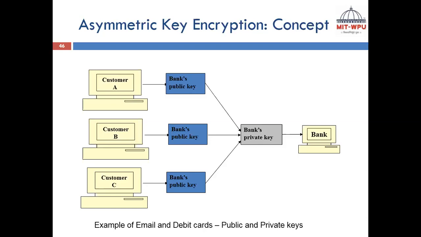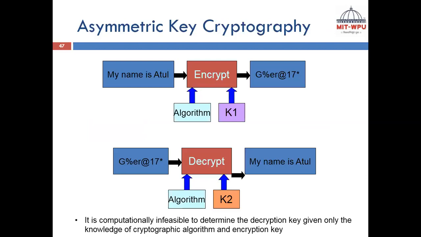So with that, he can open it, and the bank also has the public key of the customer, so that using the combination of this public and private key, they can open. Here I would like to give a sample example of email and a debit card. Email ID is nothing but a public key, whereas the email password of your own login, we call a private key. In a debit card case, the debit card number is the public one, whereas the PIN of a debit card is the private one. So in asymmetric cryptography, this is pictorially shown how it happens.